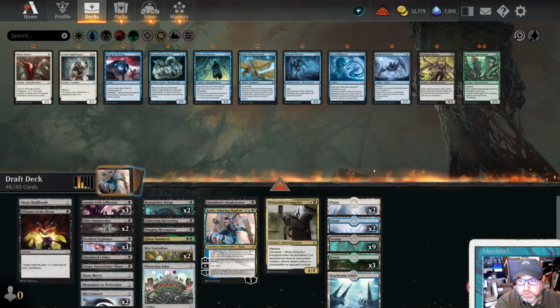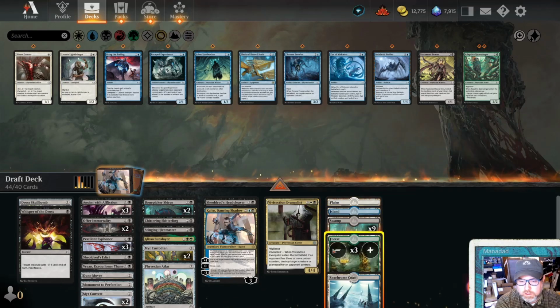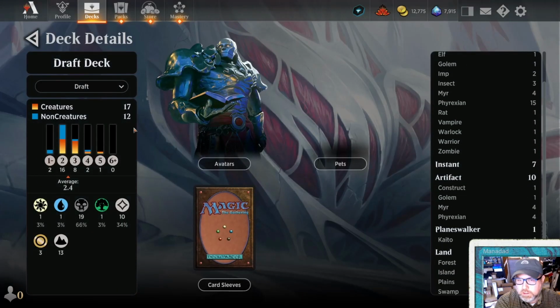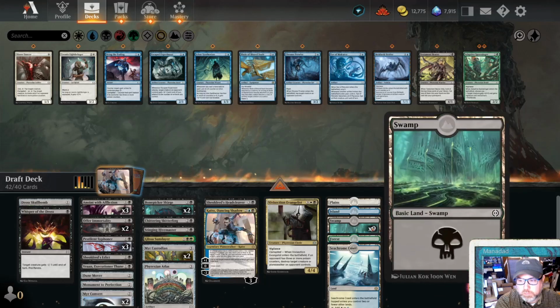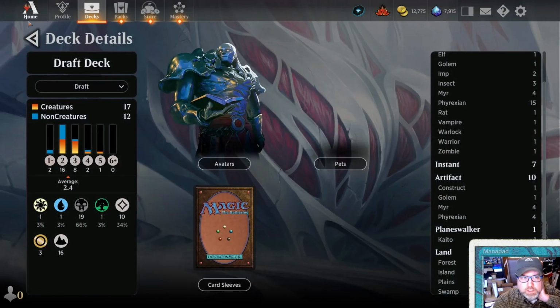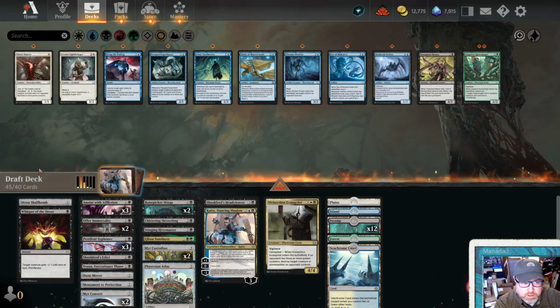We got the Seachrome Coast, so we can go down a plains, down an island, down 2 forests. How many lands is that? That's 13 lands, so let's go back up 1, 2, 3 swamps. Try a 16 land build. Get a little bit greedy here.